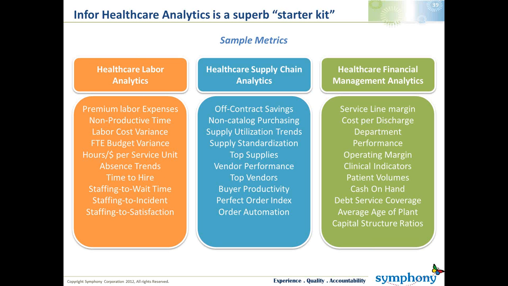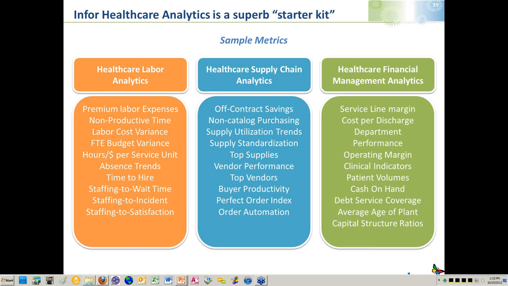So to help with that, one of the things that we worked on internally was a project that was internally referred to as controllable spend management. More specifically, looking to identify all of the pieces of the Lawson Infor universe of information that we had access to and our knowledge of the clinical information to provide key data elements that are founded in the Lawson Infor applications that you use today that allow you to drive to controlling and reducing spend in each of the 3 areas of labor, human resources, the supply chain and purchasing, as well as the overall financial management and efficiency of the organization.